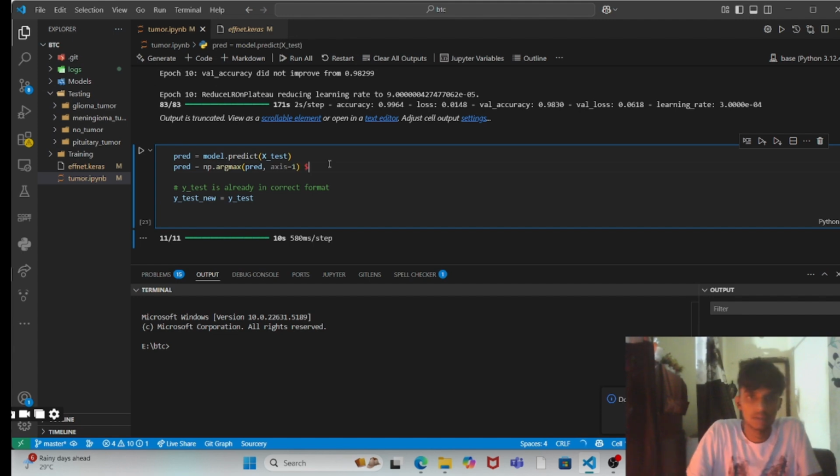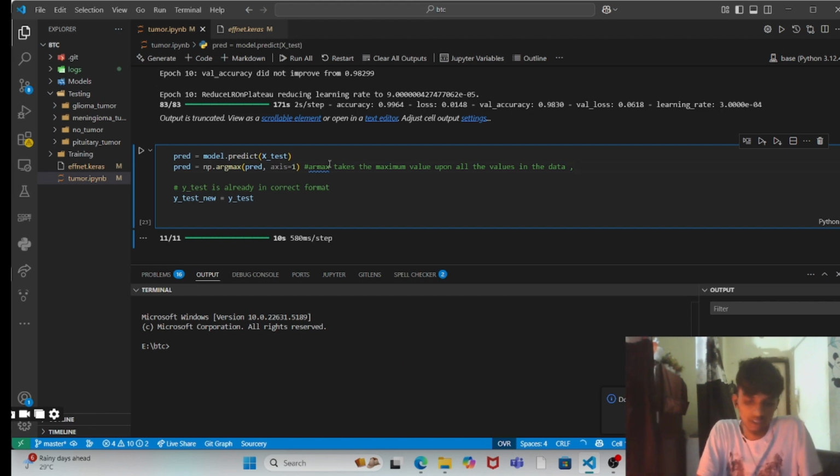Let me tell you what an argmax function is. Argmax takes the maximum value among all the values in the data.